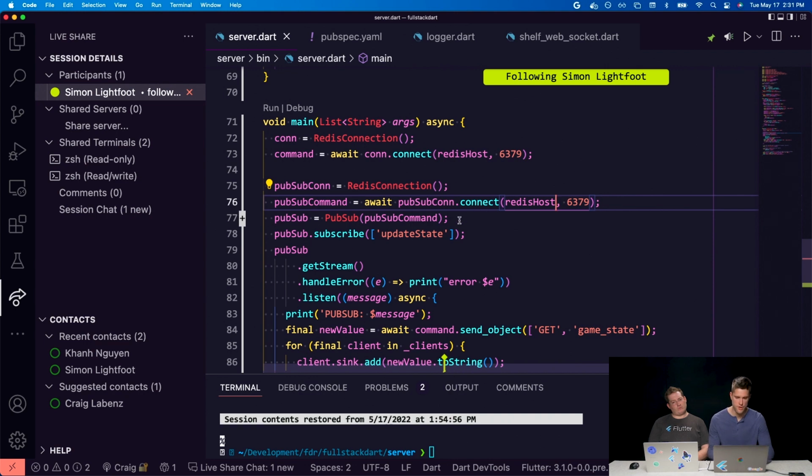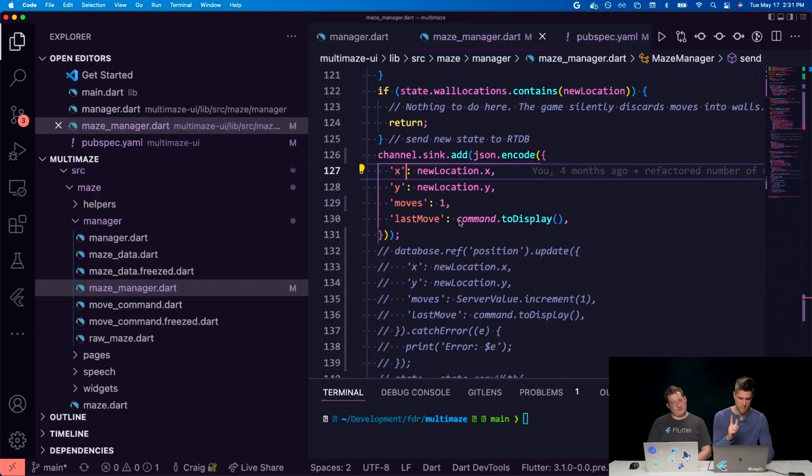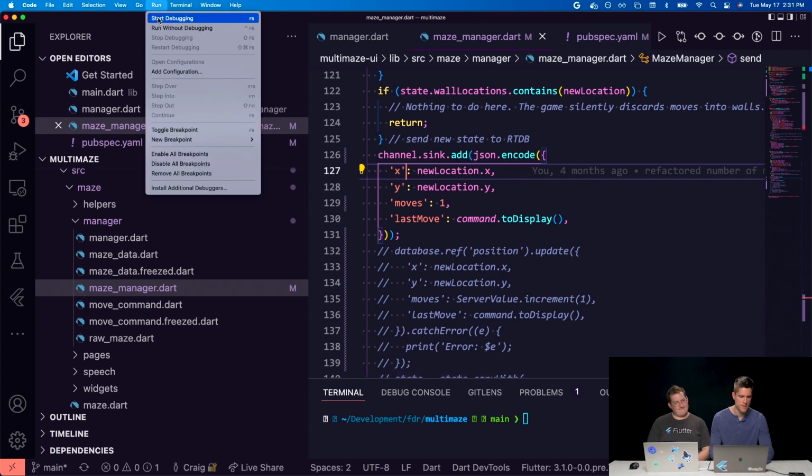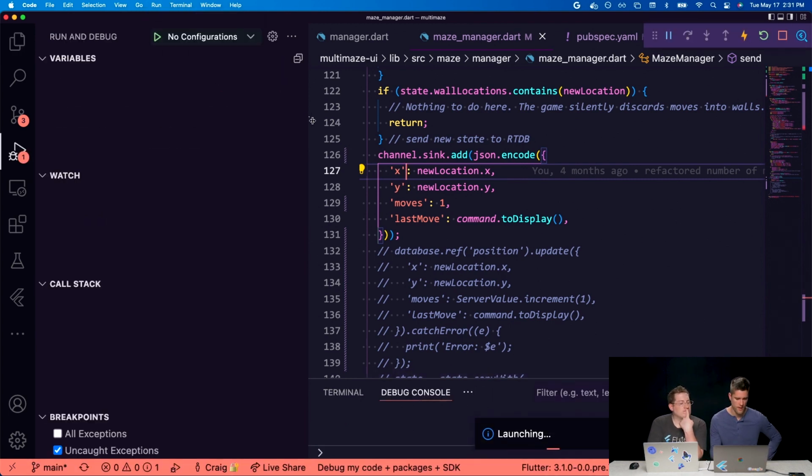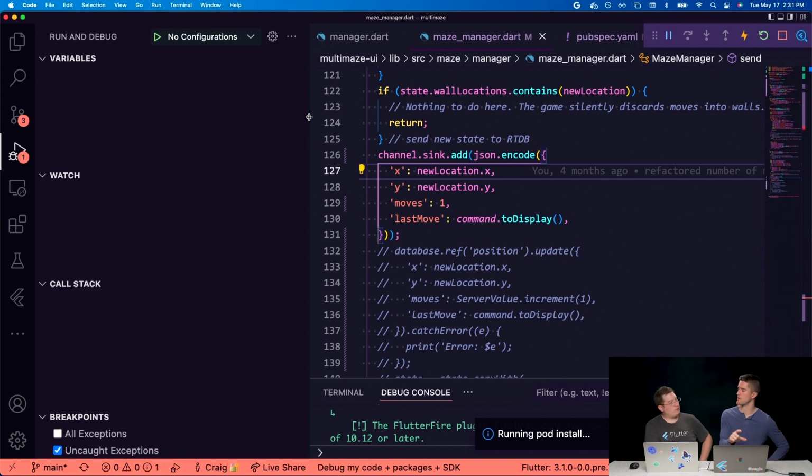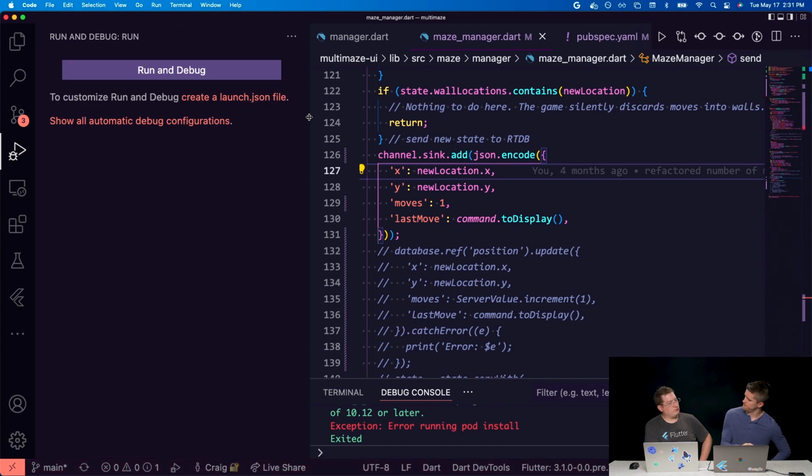Let me start the Multimaze game while we chat, because there is some more interesting stuff afoot. While this is building, one thing that we haven't yet duplicated, and is outside the scope of this episode, is that we only have client-side validation. So you can move outside.